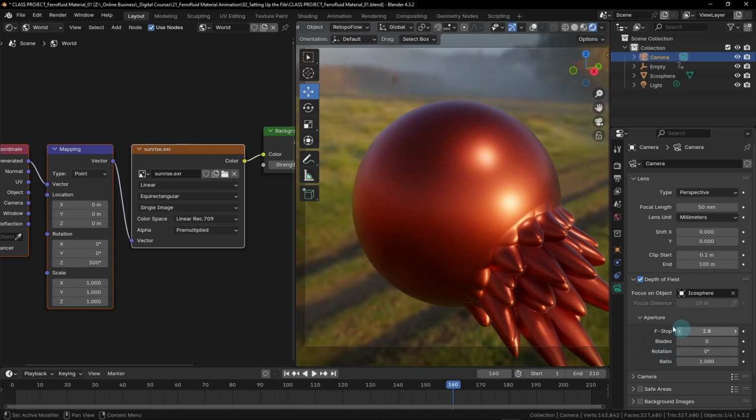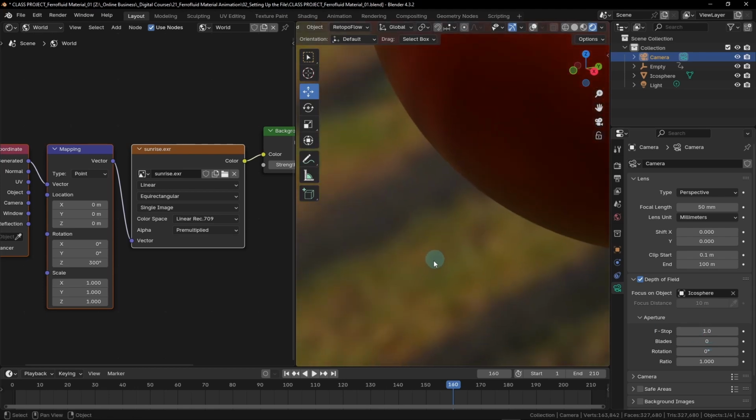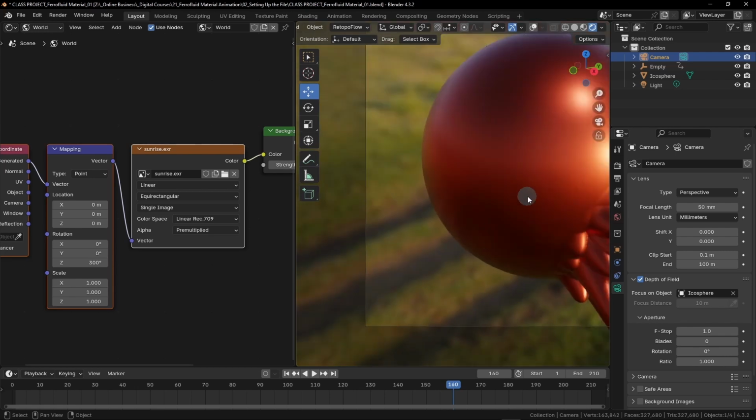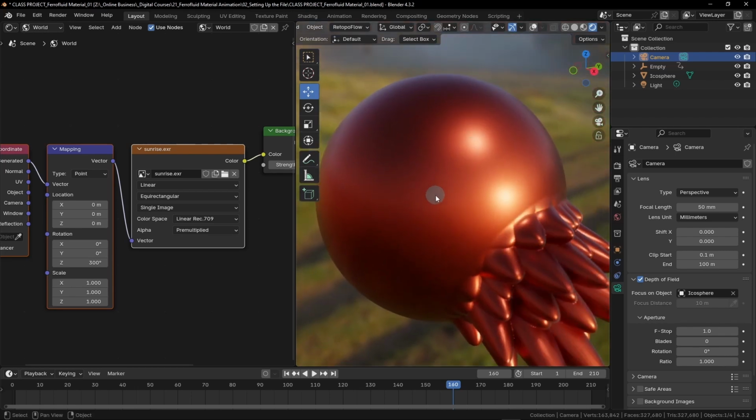And then lastly, we'll go down here to the f-stop values. So lower numbers will make the background blurrier, and higher numbers will make it less blurry. So for our purposes, we'll set it to 1 and see what that looks like. So now if we zoom in on the background here, it just has a soft blur over top of it, and you can't tell that it's pixelated. But our orb here in the center is still relatively sharp.